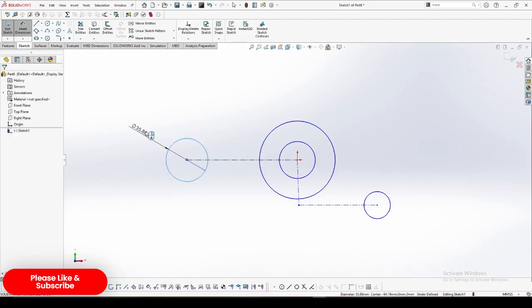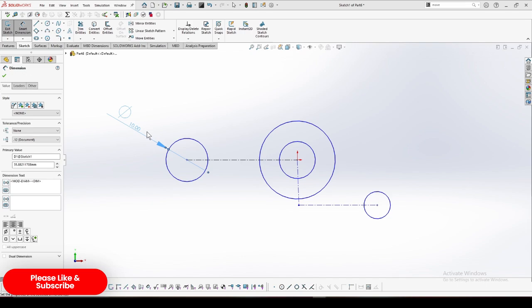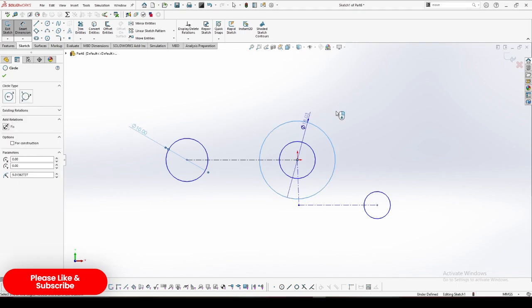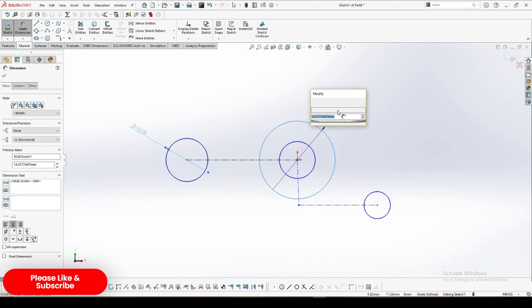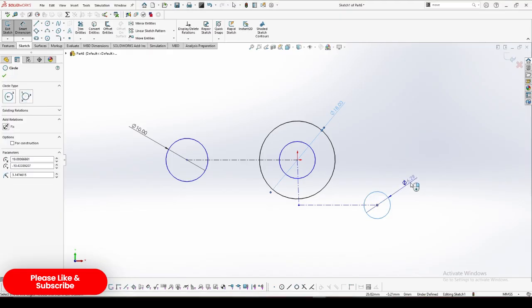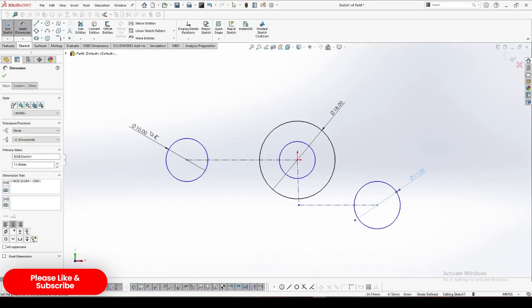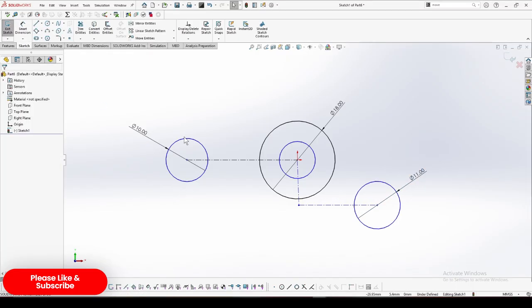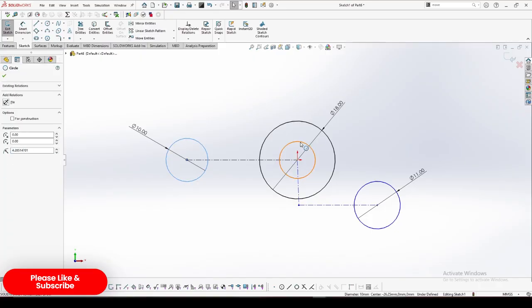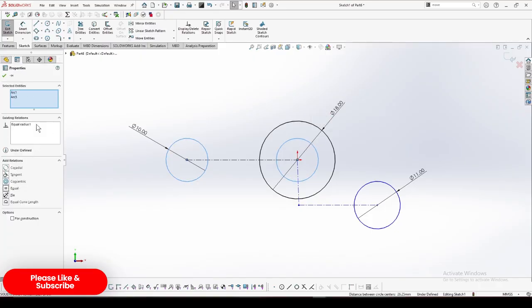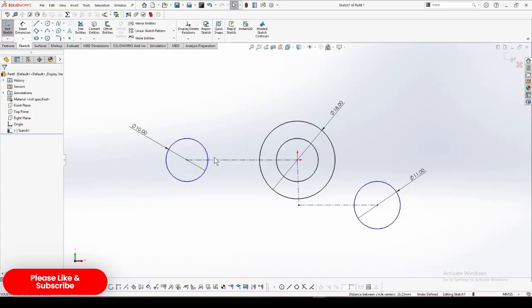Now give the dimensions: this circle will be 10 mm, this one 18 mm and this one 11 mm. Make these 2 circles equal.